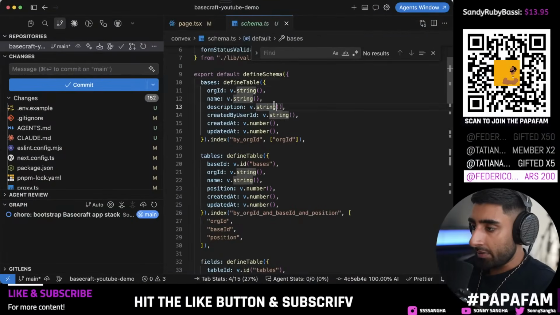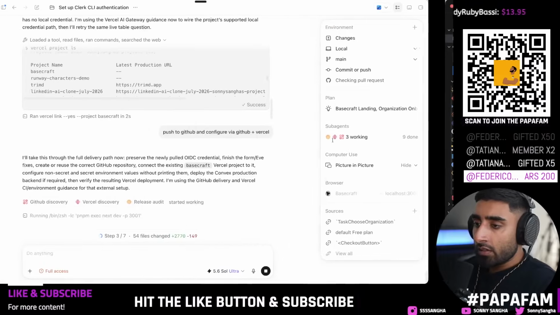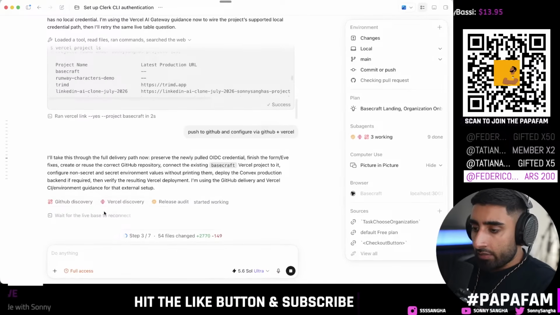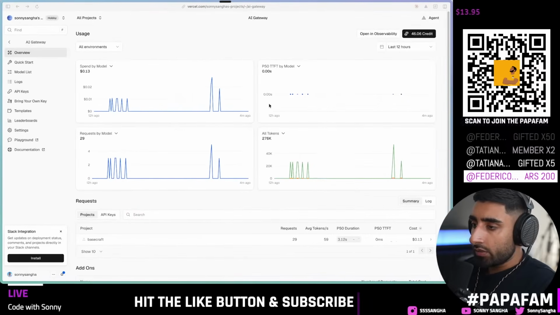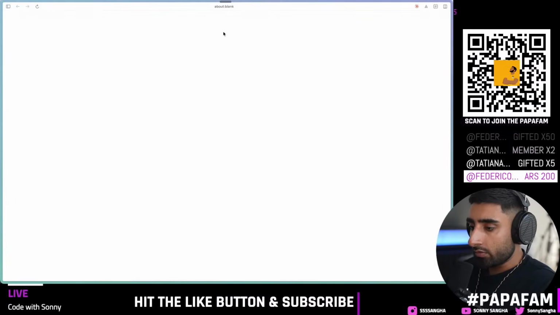That's not the entire token. I've cut it out on purpose, right? So I'm going to close my thing now so you guys can't see that. And then I'm going to make that smaller. There we go. Okay. Now waiting for the live base to reconnect. Now we should actually be able to localhost 3000.